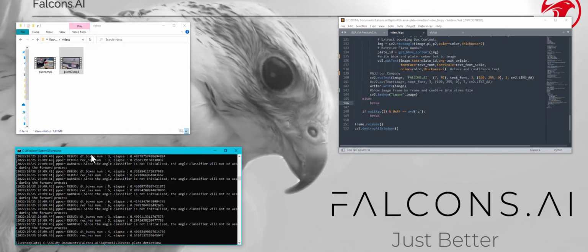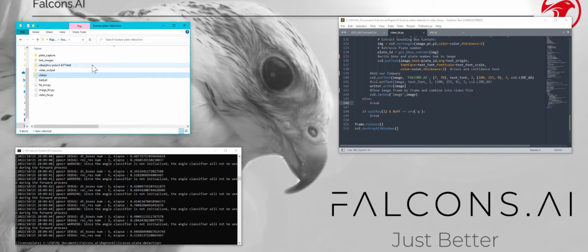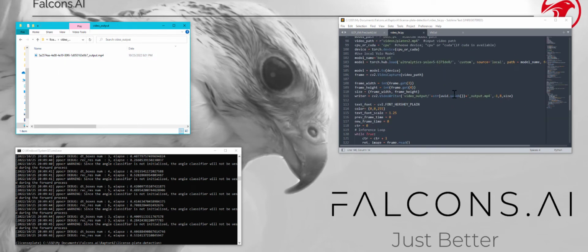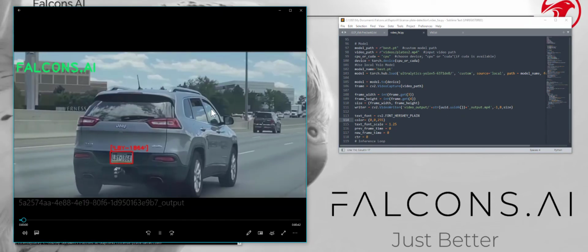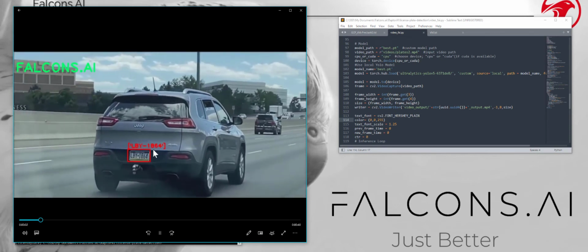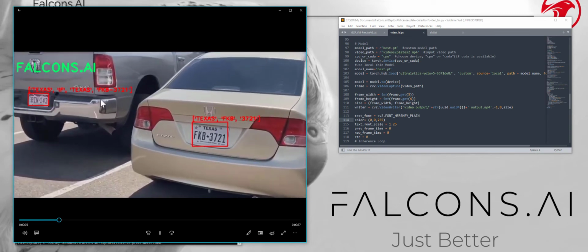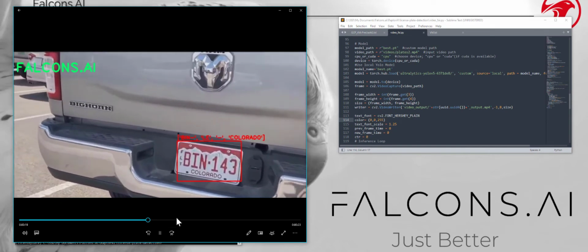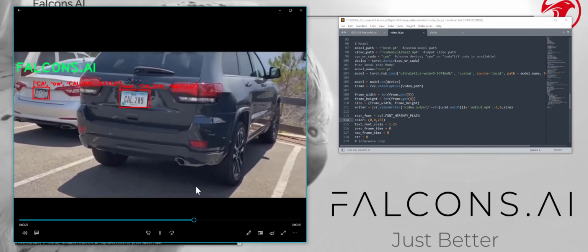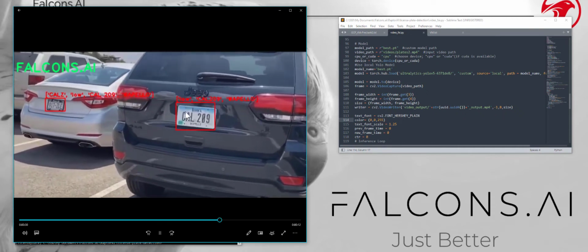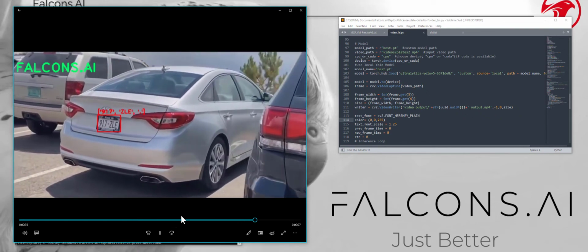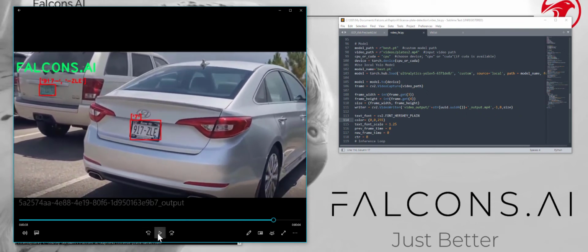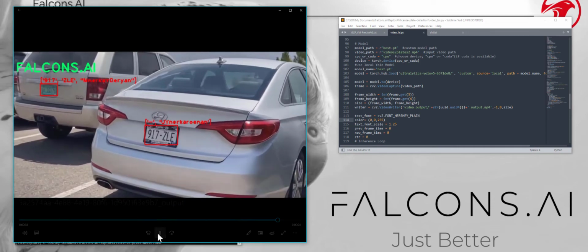And then we'll go into the output file, and here you notice I've used a UUID so you can run it time and again, and it'll give a unique identifier in the title of the output video. But here it is, and you see it's actually much faster going through this. Once again, it still has the two license plate issue that it can't determine, so it just writes the text from both over both. Once again, that is a feature that can be fixed. I didn't do it here. This is just for display reasons to show that it can be done using the PaddleOCR framework with the PyTorch Ultralytics YOLOv5 model.